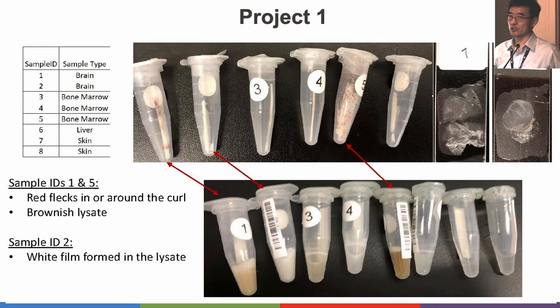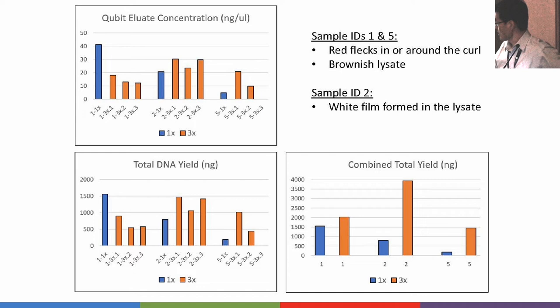So this just shows this: we put the buffer in and the light is on, and some of them have red flags, numbers 5, 1, and 5, and some of them have white filaments forming from the lysis, number 2. But nevertheless, we got very good results from this DNA extraction. And this is just for those 3 tubes, we can do triple lysis. So basically, instead of just 1 lysis, you can do 3 times the lysis, then you can increase the yield of this DNA.